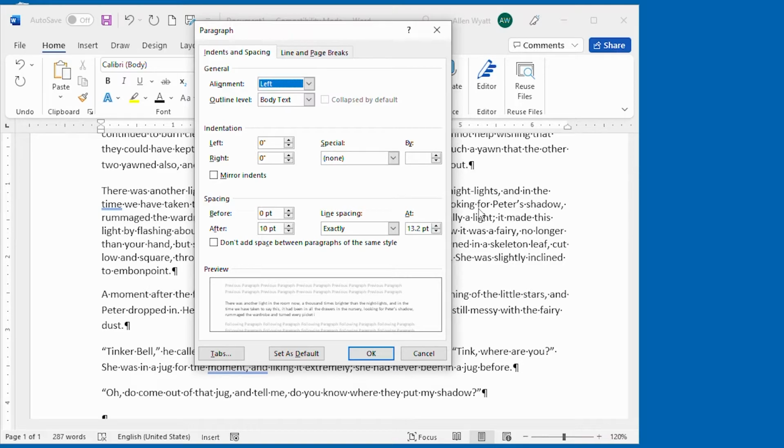You can see that in this particular paragraph, there are 0 points before the paragraph, but there are 10 points added after the paragraph. I can't tell you how many times I work with documents where the author adds space between paragraphs by pressing the Enter key, however many times he or she feels is necessary to get the desired spacing. This practice harkens back to using typewriters, where you needed to press the Enter or Return key multiple times to effect between-paragraph spacing.